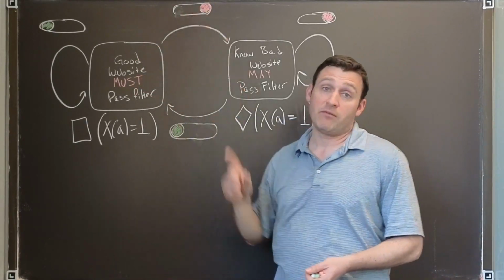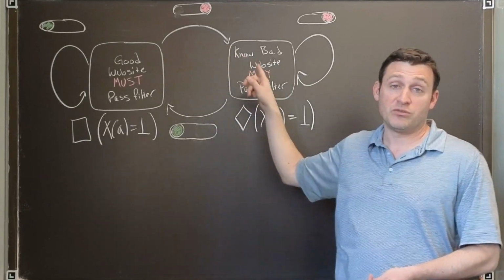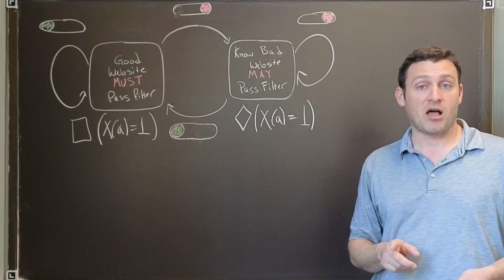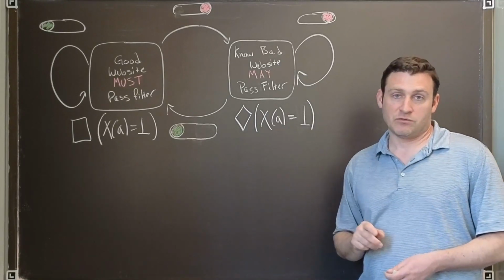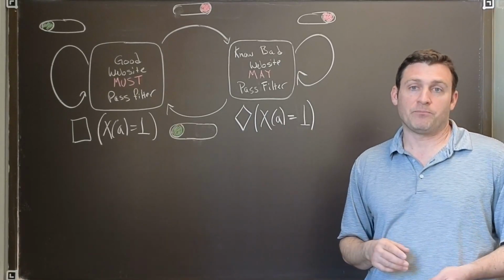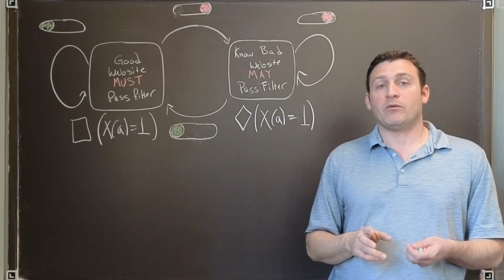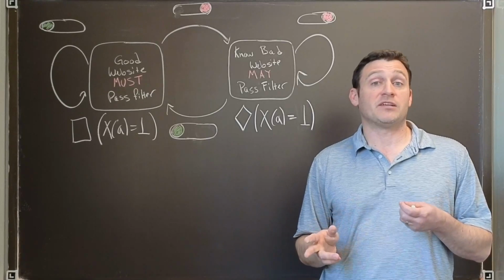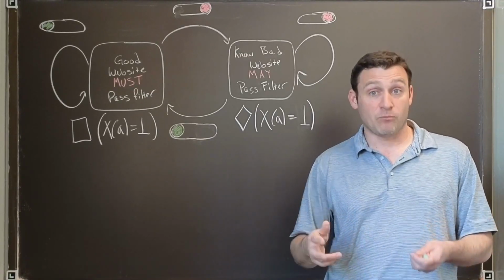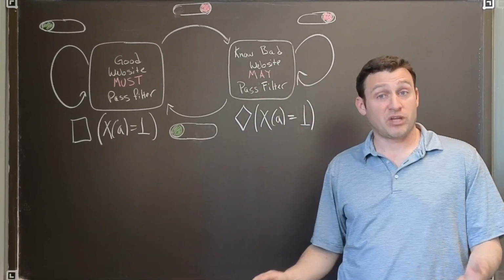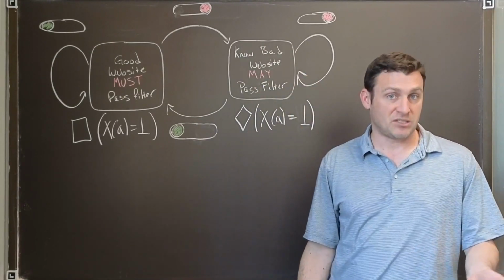By selecting the red mode, they transition to a new state. In this case, we would change to the diamond, meaning it's possible that chi of A equals false. We wouldn't know for sure. At this point, we can see that we're drawing a picture that changes what subsets we think of as the websites we can browse without a warning. Notice the arrows I've drawn are indicating the changes in modality, the changes in state.